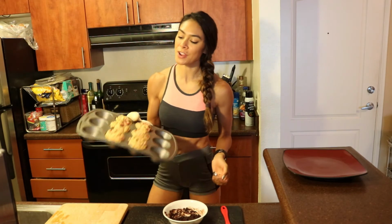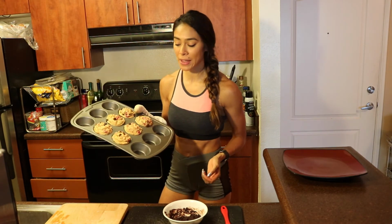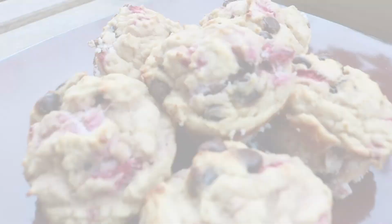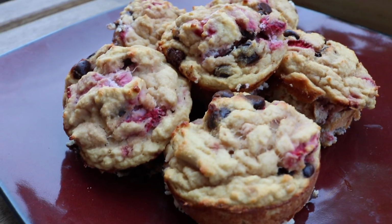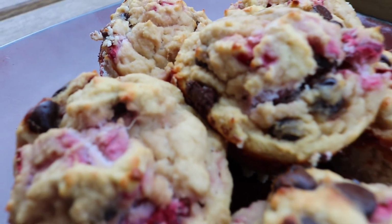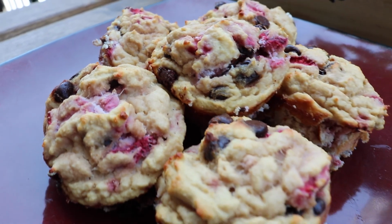So these are fresh out of the oven and they look absolutely amazing. After we let our muffins cool, we can go ahead and add our frosting on top. But if we were to add frosting on top, I guess they would be considered cupcakes. To be honest, these muffins taste absolutely amazing without frosting. They are super moist and have the perfect sweetness.